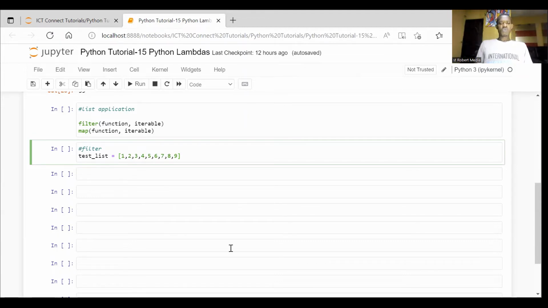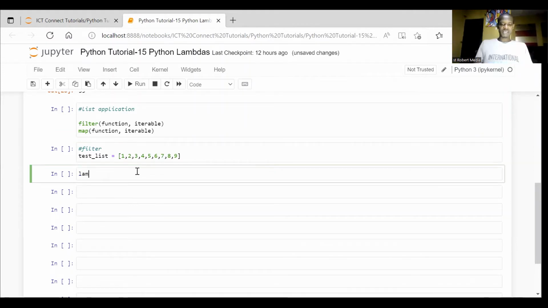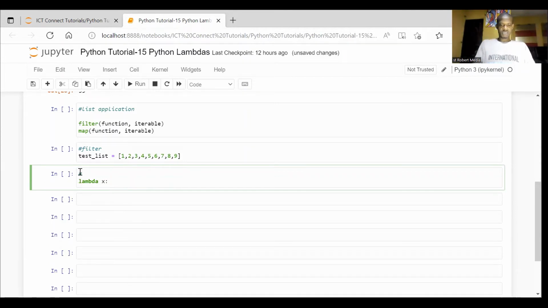So here we want to write a lambda function to filter out, let's say, the odd numbers in this list. So how would you run such a function? Let us take it step by step. Let us write the function first of all, which is the lambda function. Now the argument here will be x, or any other argument you choose to use, followed by the colon. Now what will be the expression? We want to test for, let's put a comment here.